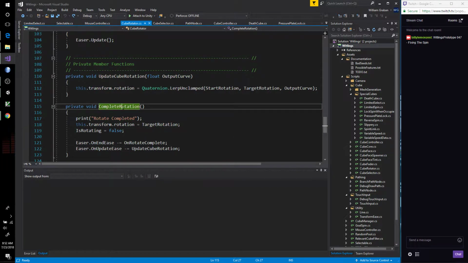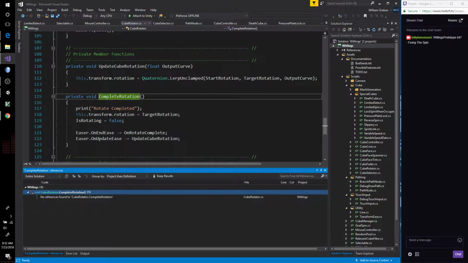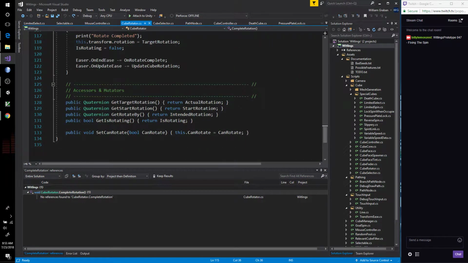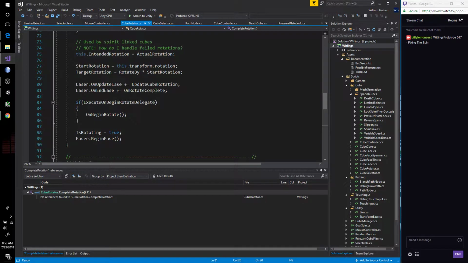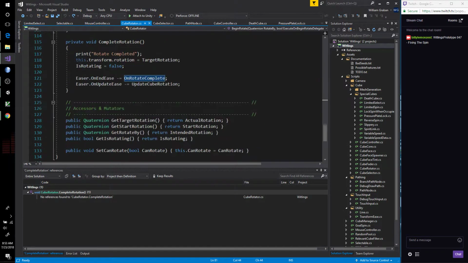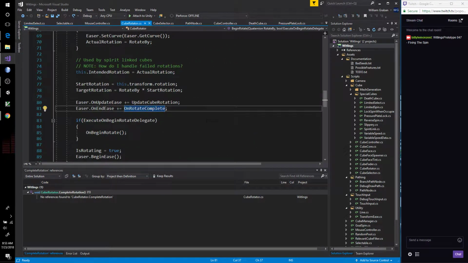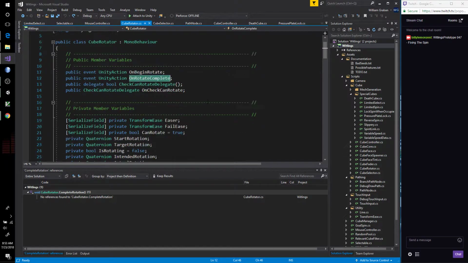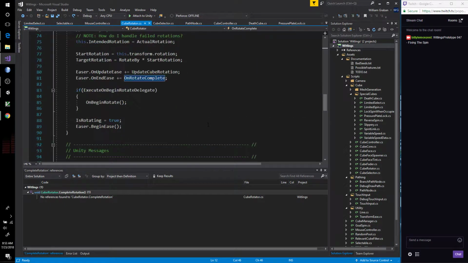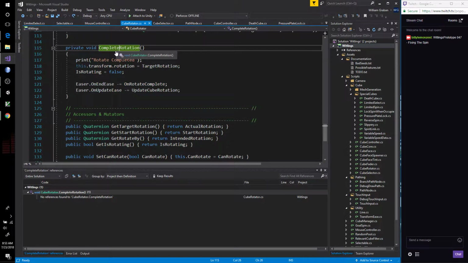So who calls complete rotation? Let's do a Shift F12 on that. Right, it's probably not explicitly called. On end ease, on rotate complete. What?